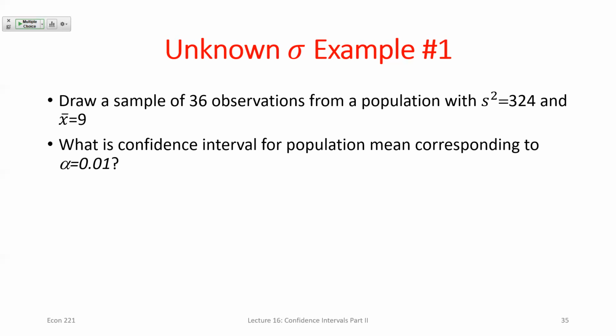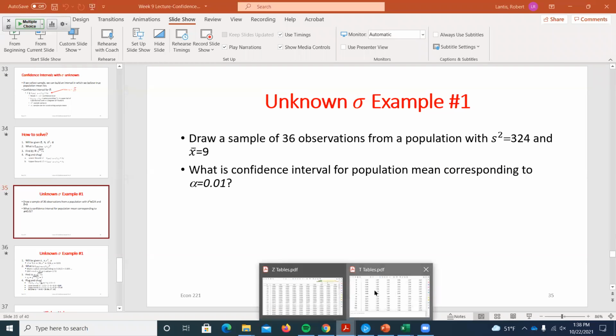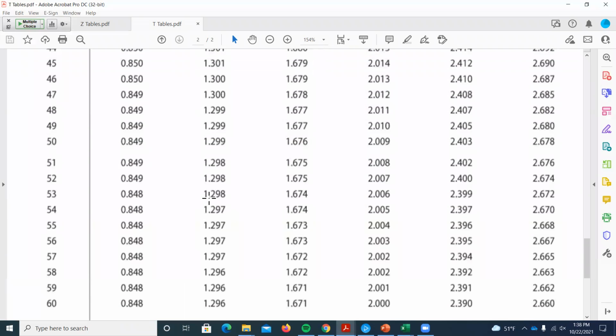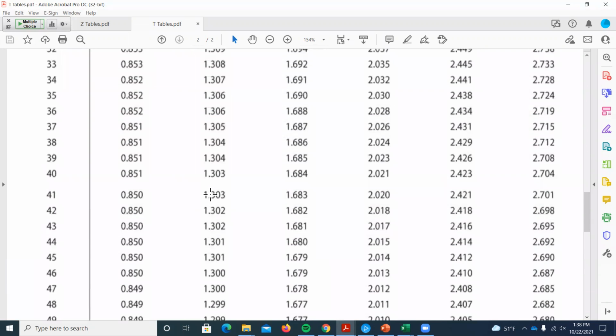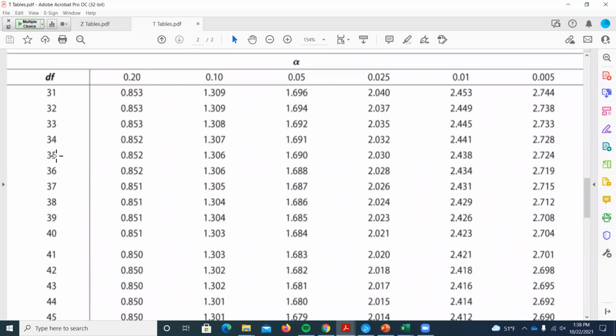So I'm going to have to use that student t-table. Our degrees of freedom is 35, and the area I want in the tail is 0.005. So it's 2.724, which should be the t-value I need to get that desired alpha in the tail. I plug that in, and now it's just a matter of entering this into my calculator. I get the upper bound, subtract the margin of error, and get the lower bound.